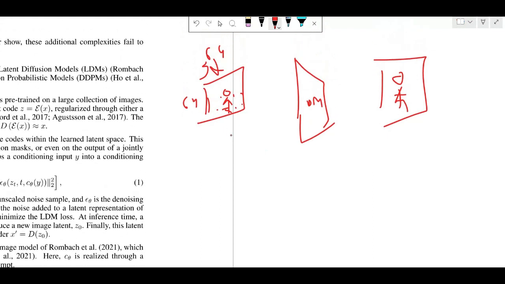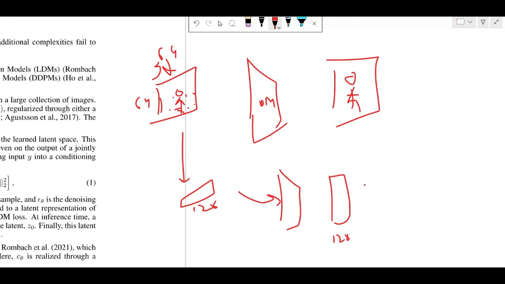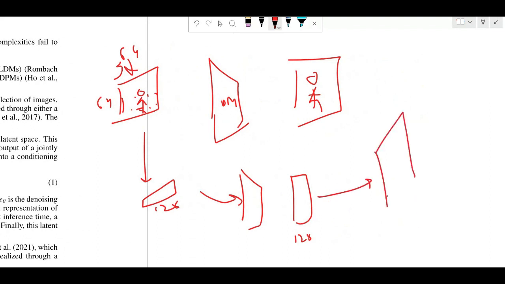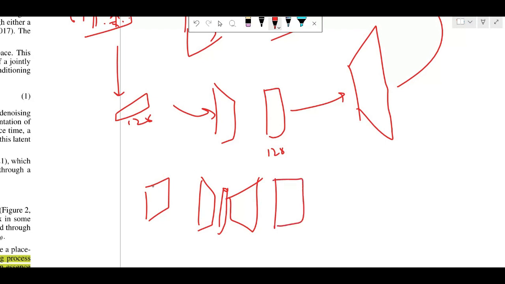A latent diffusion model instead works on a latent. So it will work on a vector, maybe a 128 dimensional vector. And it will gradually denoise it to predict a new vector, which is also 128 dimensional. And then this would be passed through a decoder which was learned before to give this image. So what they usually do is that they first train an autoencoder of some sort, which goes from image to a latent vector, again to an image. So you train this autoencoder, which can map an image to a latent and map a latent back to an image. And you freeze this autoencoder then.